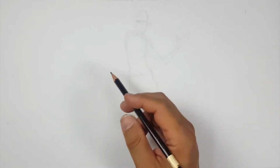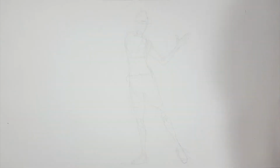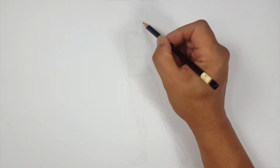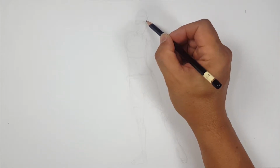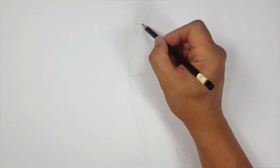Oh, ha ha ha! I forgot she's got an eye patch. I'm starting to draw the actual eye over here, so I don't have to worry about whether it's balanced with the other eye, because I'm not drawing eyes, am I? Well, I'm drawing eye. Is all I'm drawing. Okay.